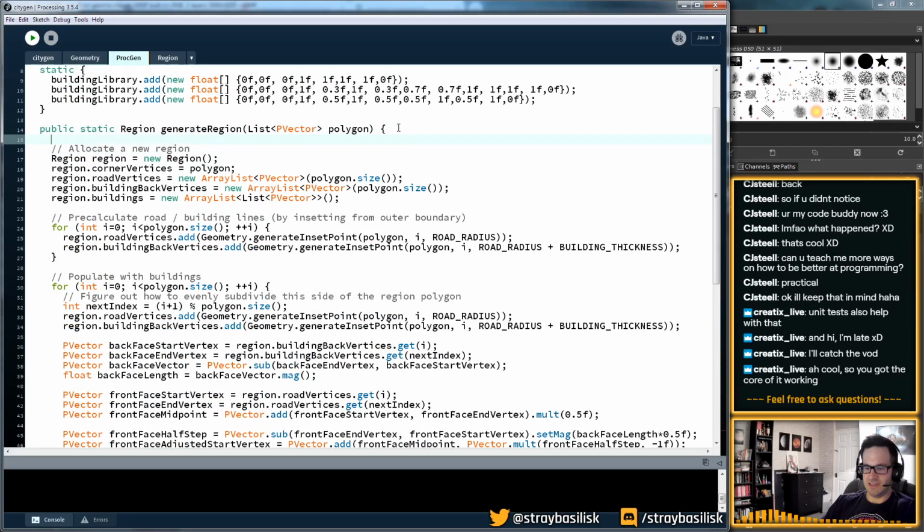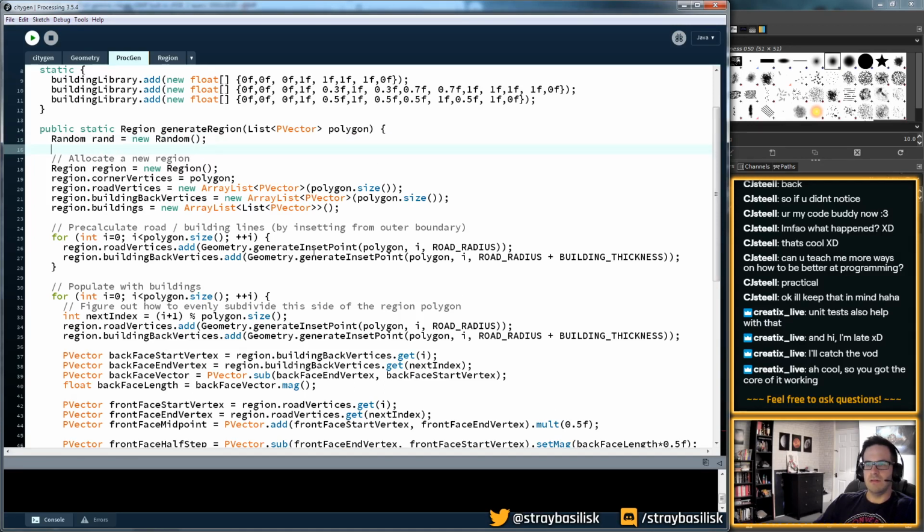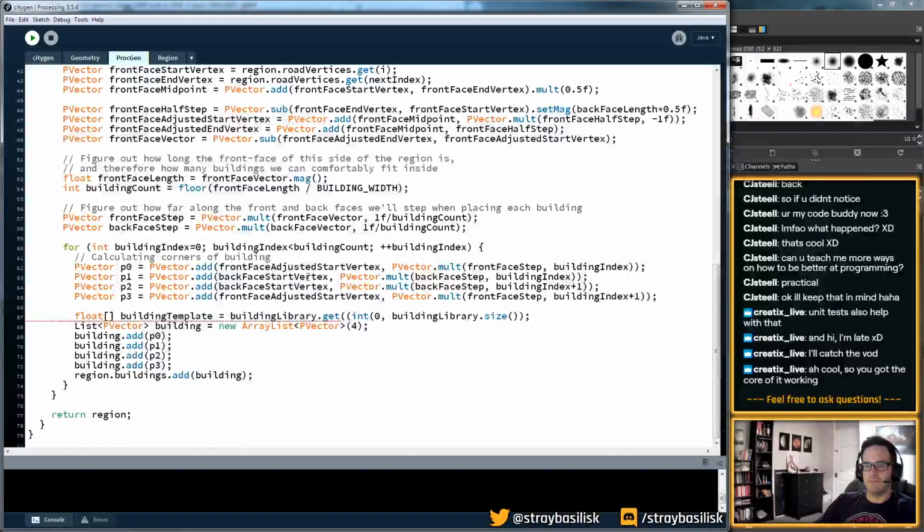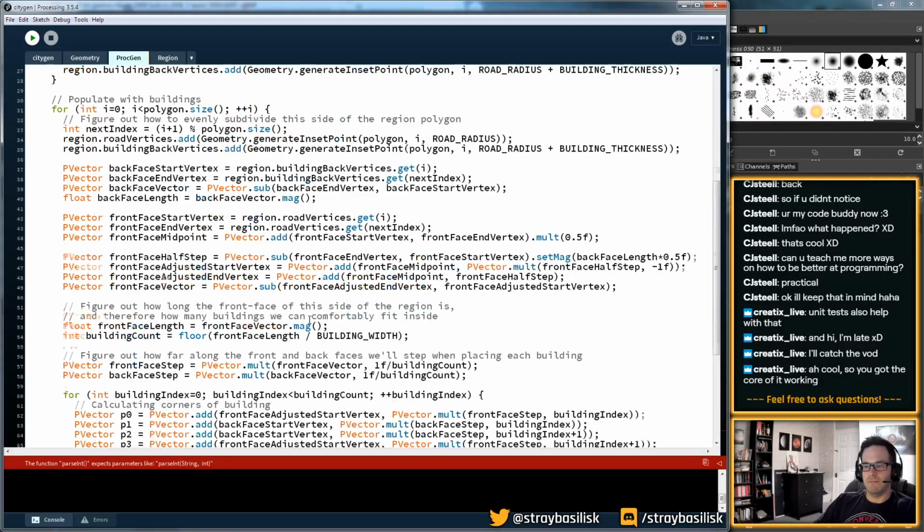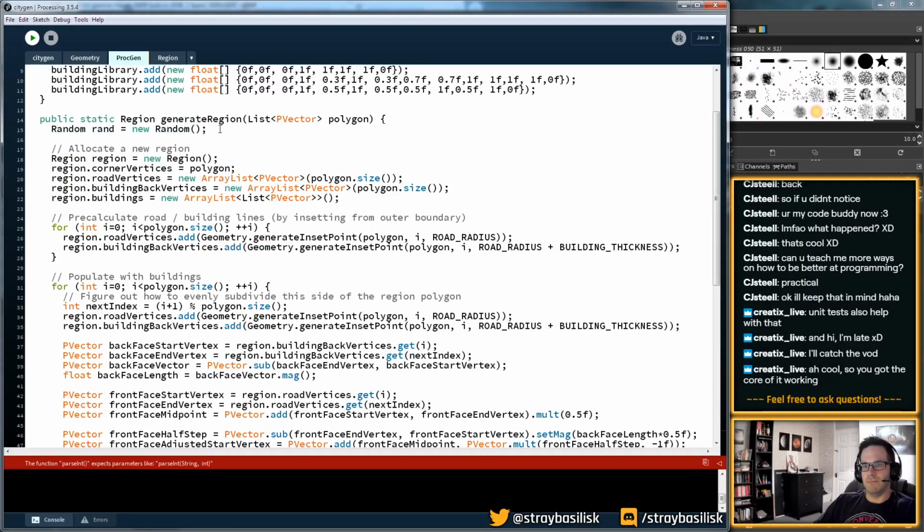Do something fancy. Seed it with the hash code.